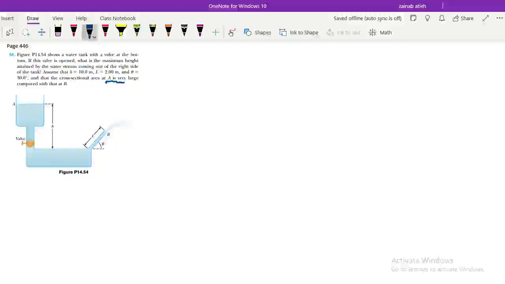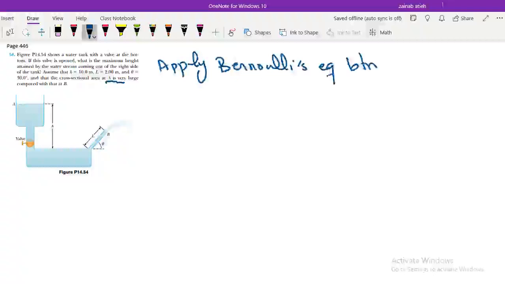You all know that if the water is ejected from point B, it will move like a projectile. It will be ejected in the same way as a projectile does. So if I know its initial velocity at point B, I can find the maximum height that the water will reach during its motion outside the tank. Okay, so let's first find the speed at point B. I will apply Bernoulli between points A and B.